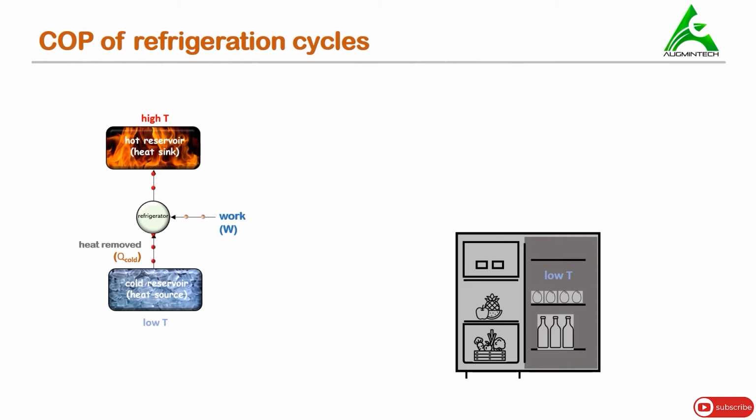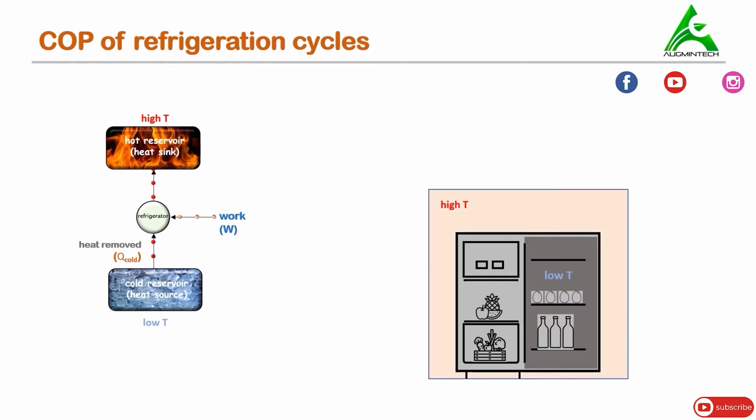If we were to supply heat from the body at high temperature to the body at low temperature, there is no such use of any external device. But because we are going opposite to a natural process, we need to use a device called refrigerator that takes the heat from the body at low temperature to the body at high temperature. In our situation, we can consider the outside of the refrigerator to be the hot reservoir.